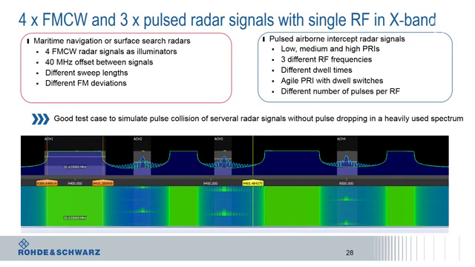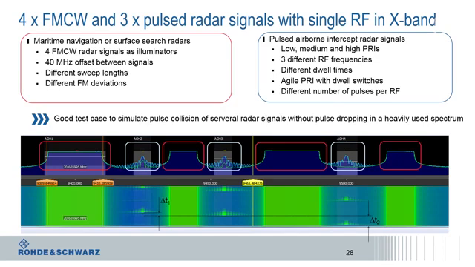At the top, you see the measured spectrum, and at the bottom, you see the measured spectrogram. In the red circles, you see the 4 FMCW signals with different bandwidths and with some offset frequency in between them. In the bright blue circles, you can see the pulse signals with a characteristic sin x over x spectrum. They are not active at the same time, but they have a certain time offset delta t, as can be seen in the spectrogram at the bottom of the figure. In the spectrogram, it can be nicely seen that the FMCW signals are always on and populate the band, whereas the pulse signals occur according to the PRI used.